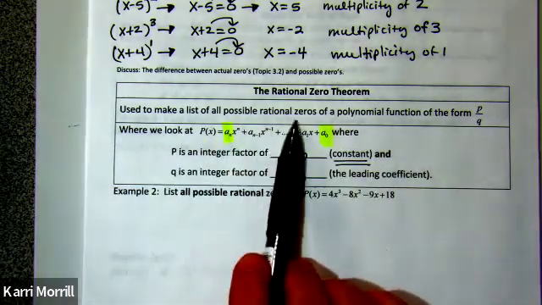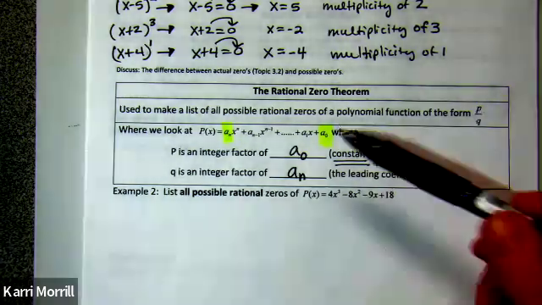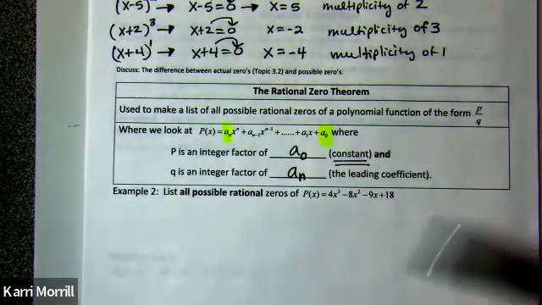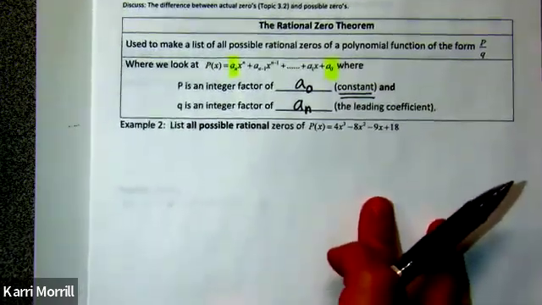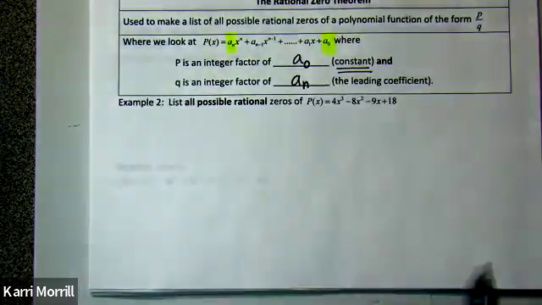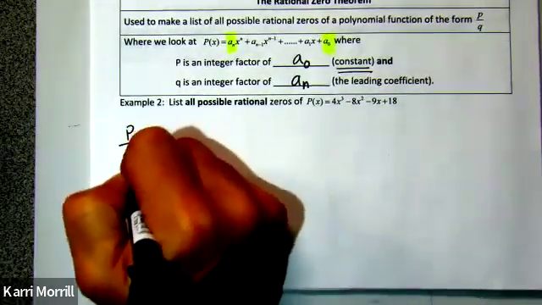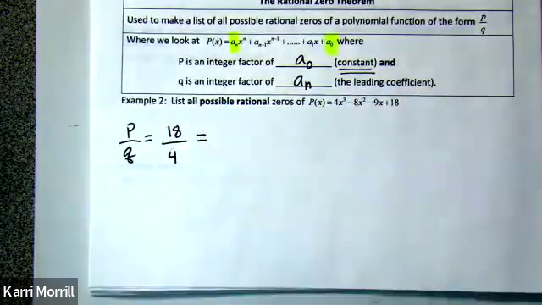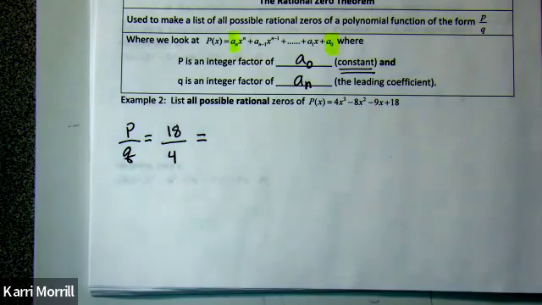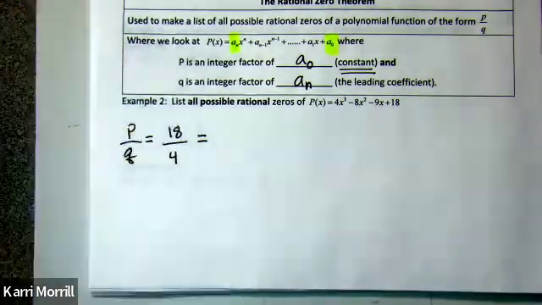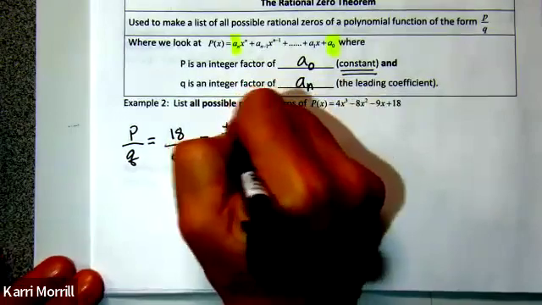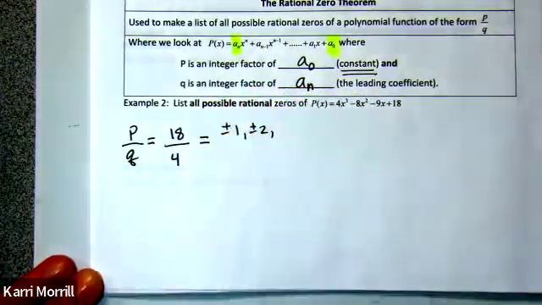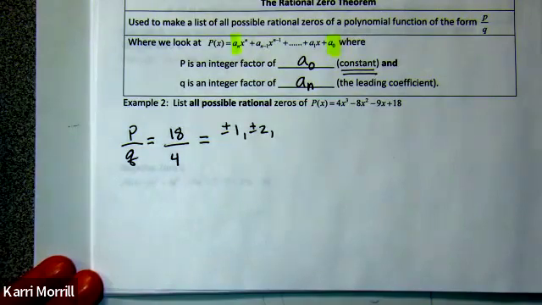So to list all the possible rational zeros, we're going to put your P's over your Q's is what I always say. So in this case, if we're listing all possible rational zeros, we're going to put our P's over our Q's. My P is the constant, so it's 18, and my Q in this case is a 4. And so what we'll do to list all the possible zeros is we're going to list every factor of 18, meaning all the things that can go into 18. So 1, 2, and I'm putting plus or minus because I could divide by a positive or a negative form.